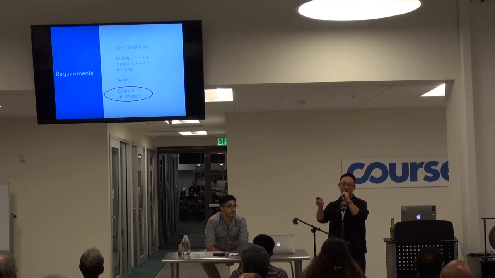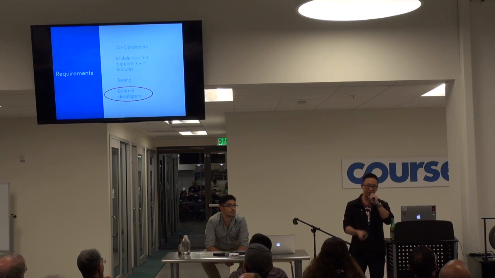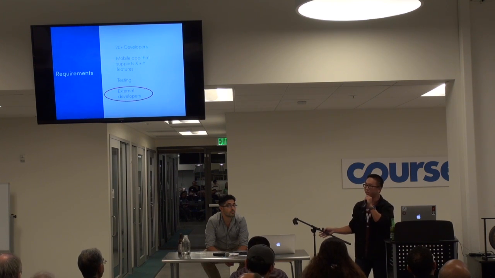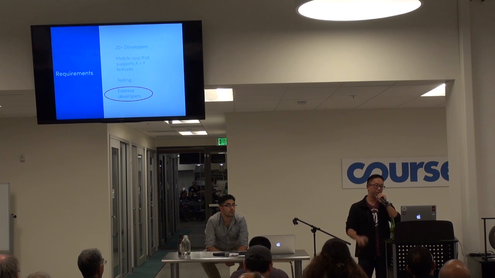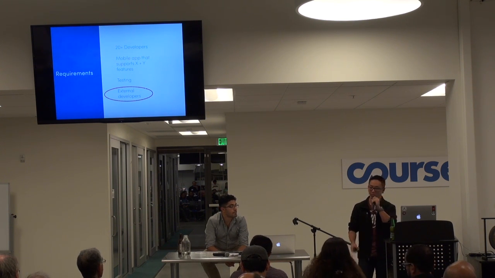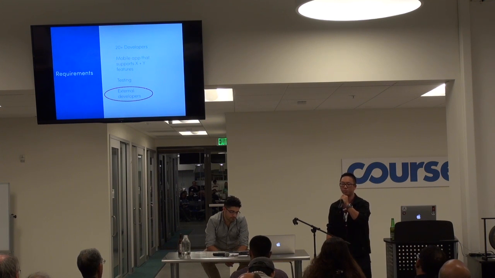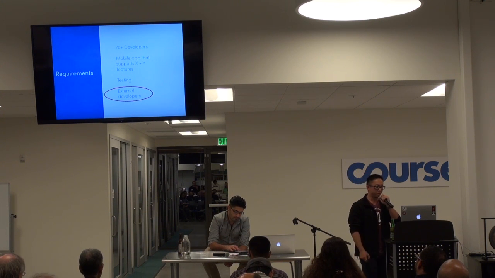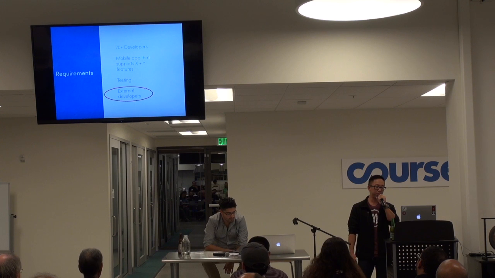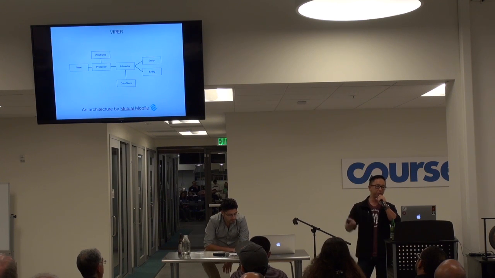Right, so that's the biggest key here: not just more developers, not just more testing, though those things are great too, and we'll talk about that in a bit, but also abstraction. So one of our requirements would be to have some more abstraction. There are a lot of different architectures out there. You can read them all, or do your own Google searches. But really, one of the biggest influences we had was an architecture called Viper.